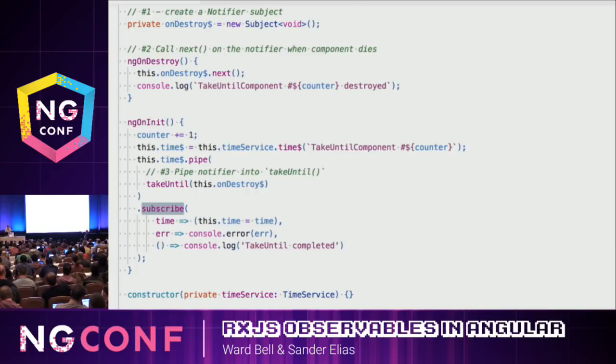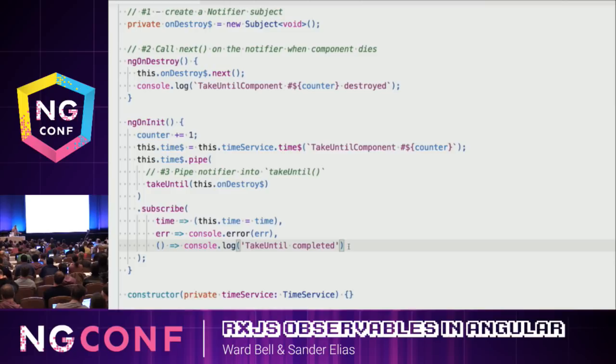Oh, wait. There is something else that is new. There are like 3 parameters? Oh, well, yes, subscribe does take 3 parameters. It takes the happy, called the next channel. That's happy, report the time. It takes the sad or the error channel. And then it has a third one which will let you alert things when they're complete.